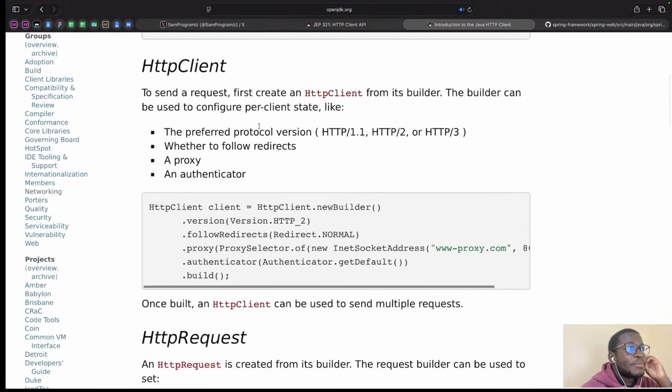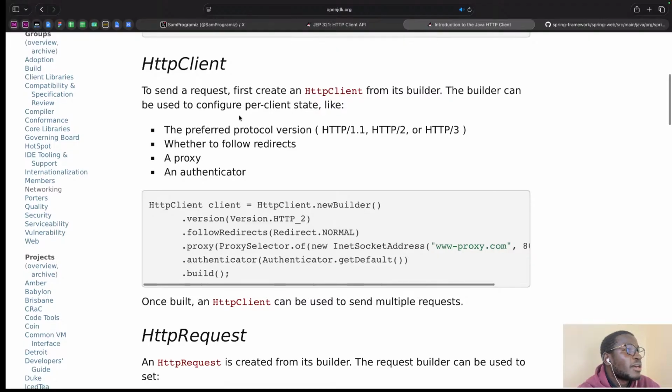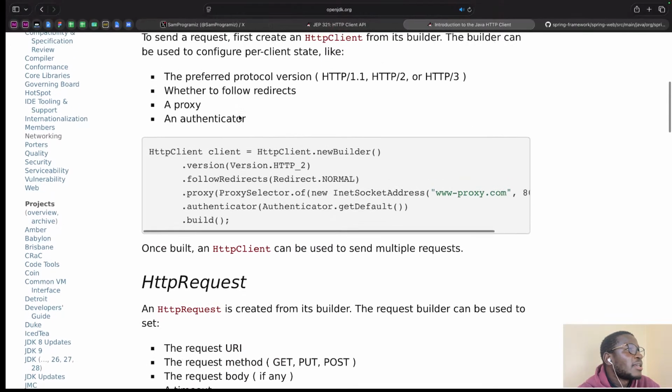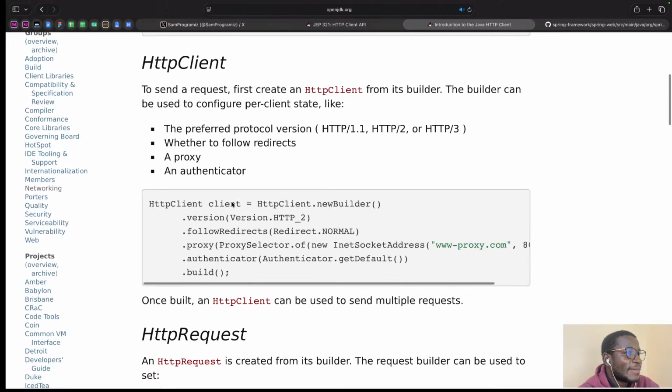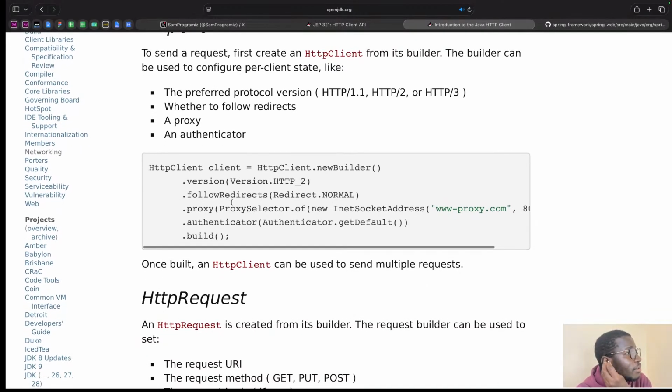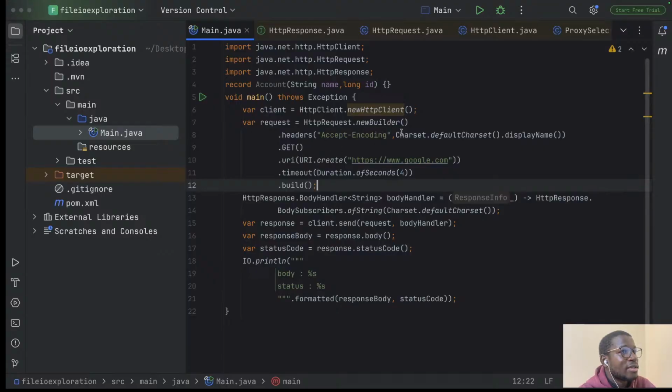Okay, so the HTTP client, to send a request, first create a HTTP client from its builder. The builder can be used to configure per client state, like preferred protocol version, whether to follow redirects, proxy, or an authenticator. Also, you can specify the HTTP version you're using here.